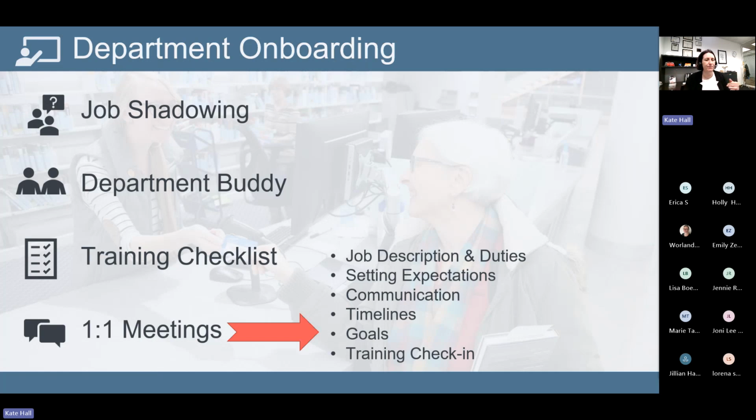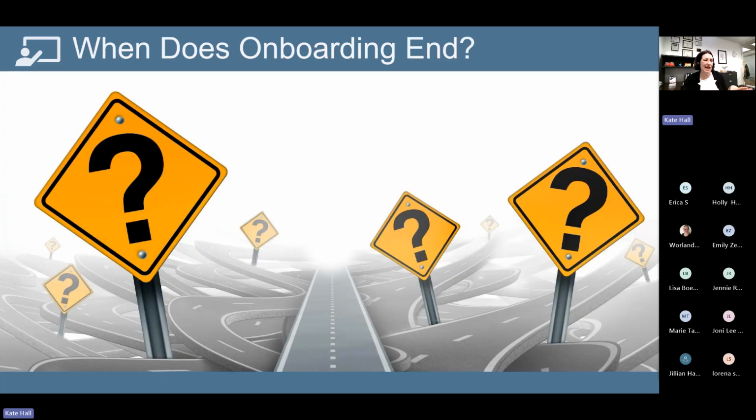So when does onboarding actually end? The short answer is it depends, because if you are a shelver, it might not take as long as, say, if you're a manager, where it might take a full year before you fully understand all of the processes. But it's helpful to say like, okay, we're now moving from onboarding into maintenance, right? It's kind of like when you buy a new car and you got that new car smell and eventually it wears off and you have to do the continual maintenance, right? At a certain point, you're like, oh yeah, I just need to get the oil changed.